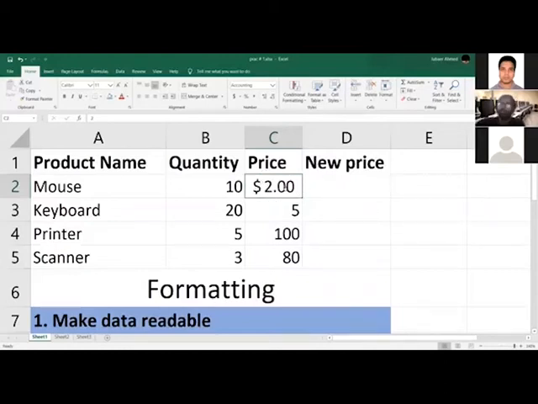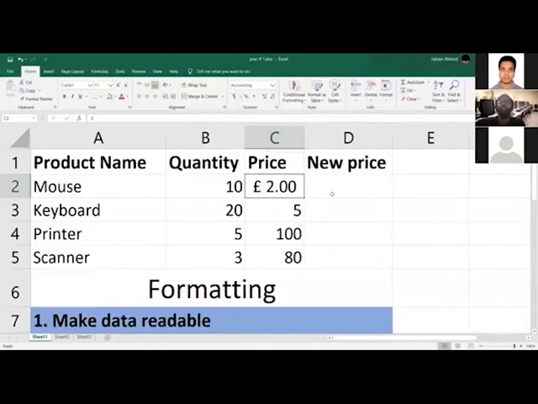We can remove them as well. We can add more as well. Anyway, we are not looking for dollar, right? We are looking for pound. So how to do that? Not by clicking on the dollar sign, there's a small button beside it, a downward arrow. If you click on it, and if you click on this pound, this is the pound symbol.